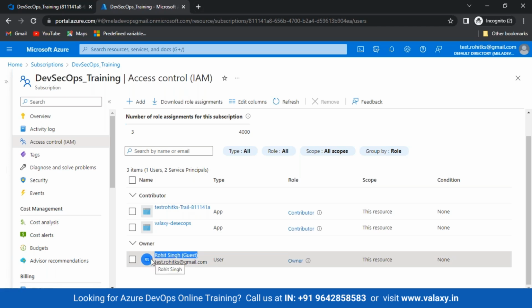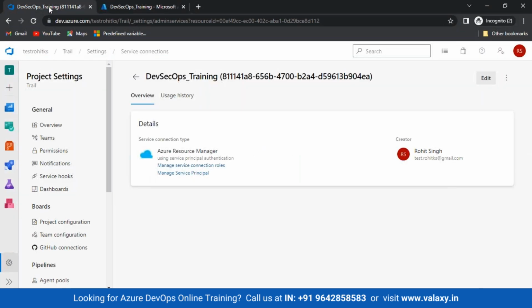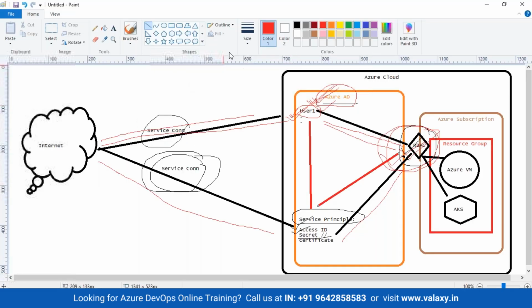Understood why I gave global administrator and owner privileges? Because even though you're using a user ID and password, in the backdrop it will create a service principal only. Because as I said at the very beginning, this is the approach Microsoft recommends if you want to connect to any third party application.